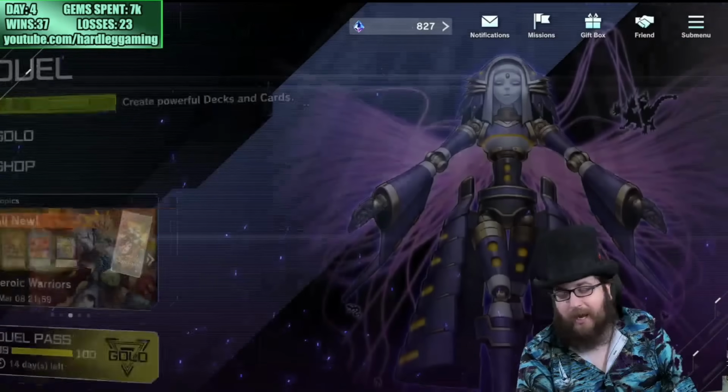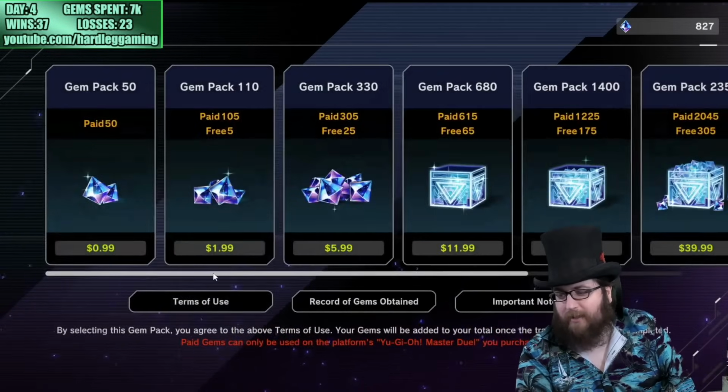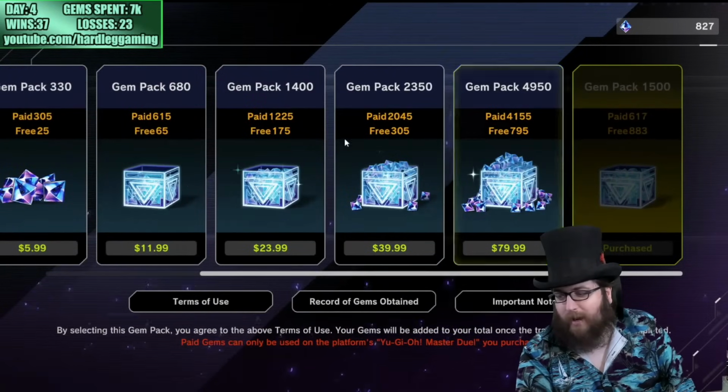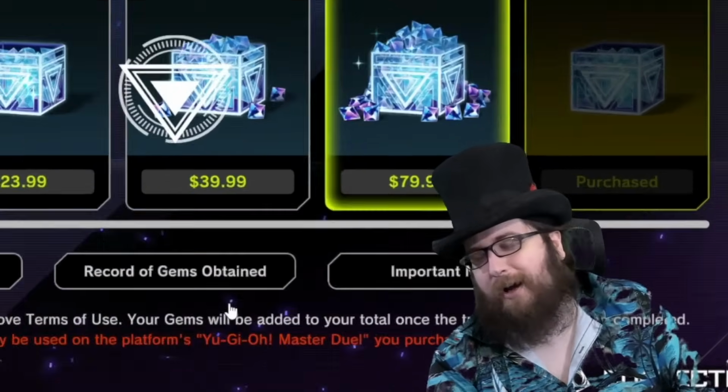You know what that means, chat? That means it's whaling time! Here's the whale, it never fails, it makes me want to wag my tail when it comes. I want a whale.